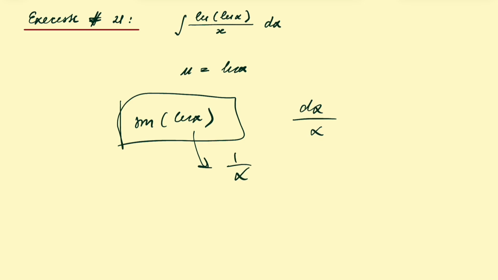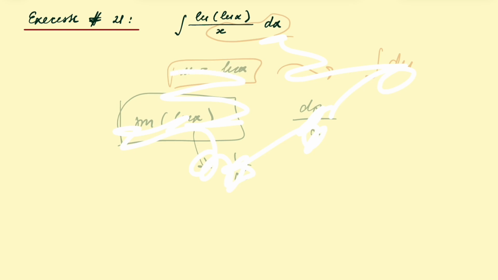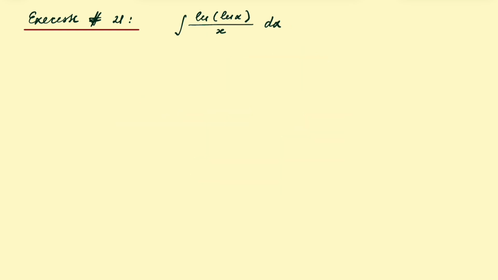But now you can foresee that we have dx over x there, so if we make the substitution of u equal to ln of x, we won't have any problems in getting rid of x's and transitioning to the integral of something containing du only. Alright, too many words. Let's write these things rigorously so that you can catch this up.